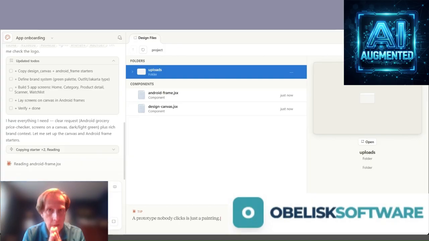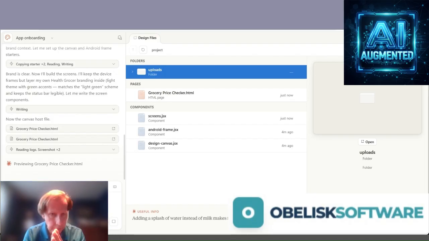One of the things that I asked it for is to design specifically an Android app. By default, it will create an iOS app, and conceivably you could have both an Android and an iOS app. In this case, because it's design files, you want to have exact designs for either device. So in this case, we're using Android.